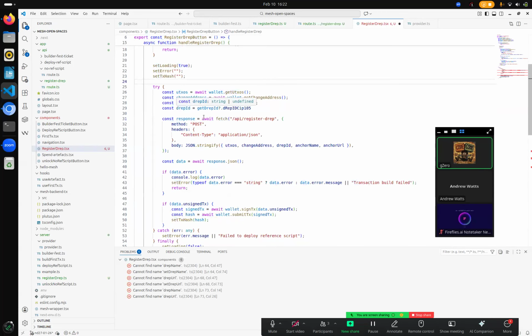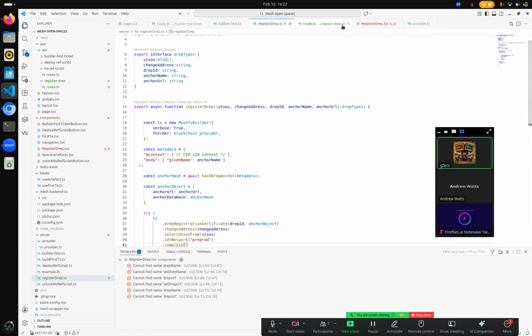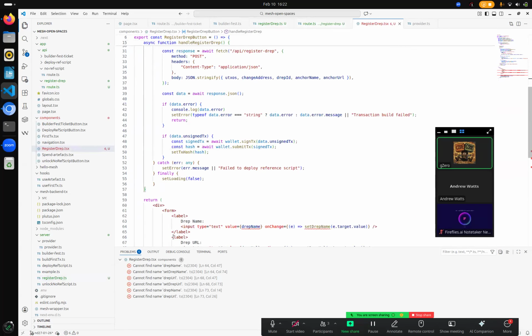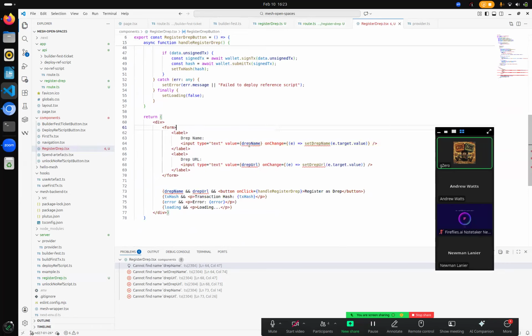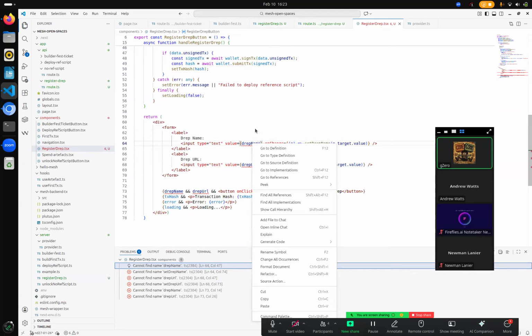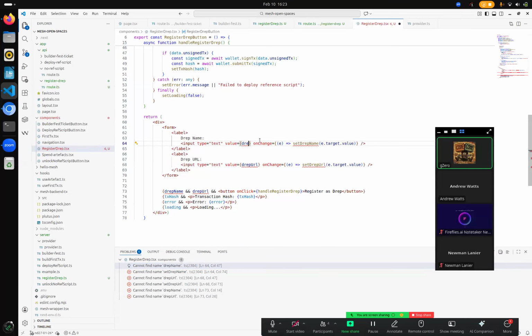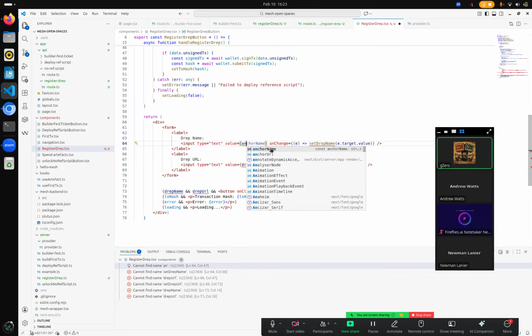So we've got the DREP ID, change address, UTXOs. Hey, why is the DREP name being changed? Oh, because it's anchor name now. Okay, yeah.